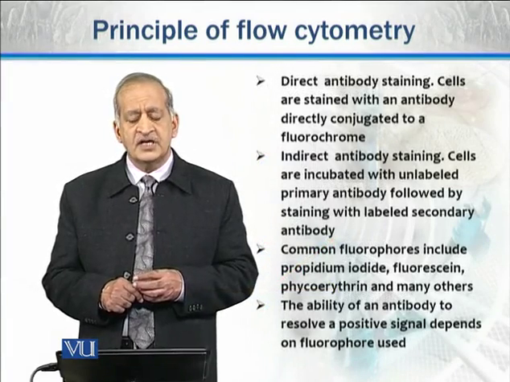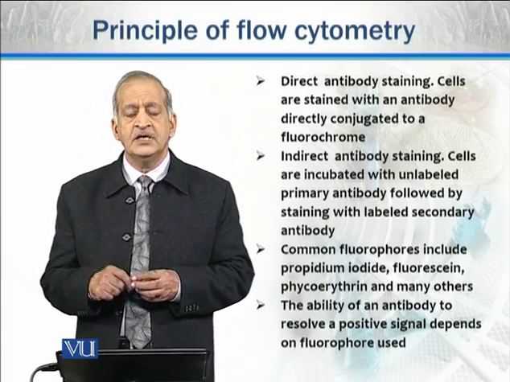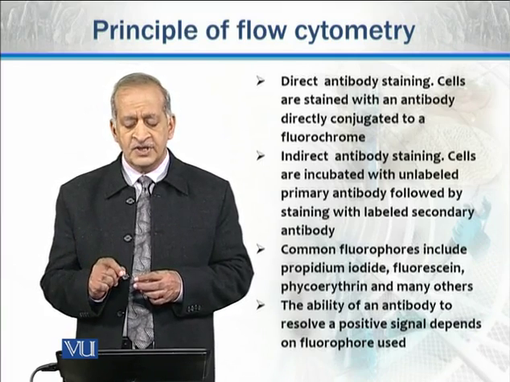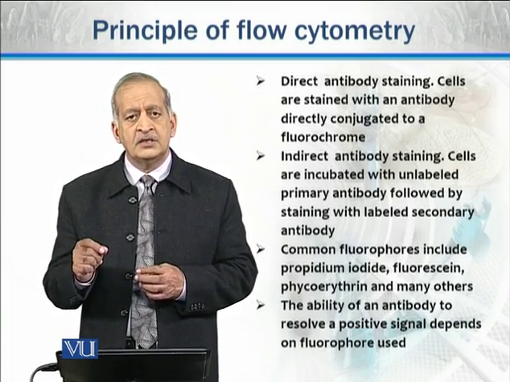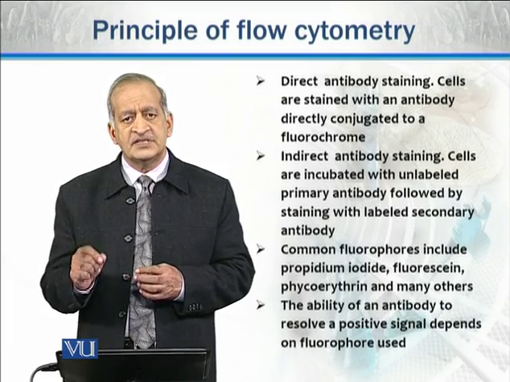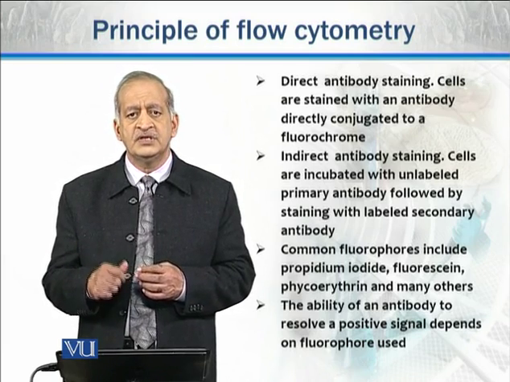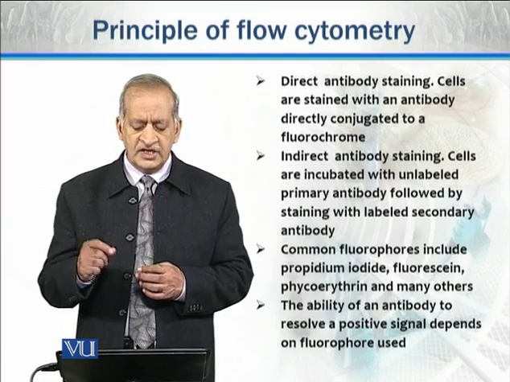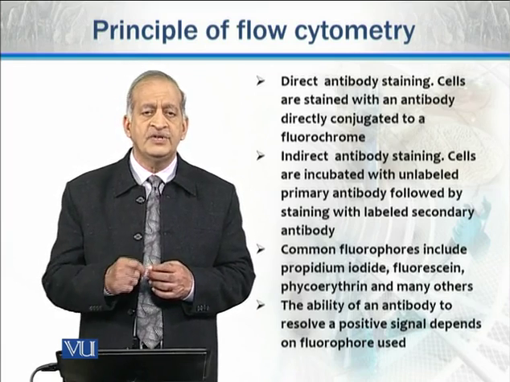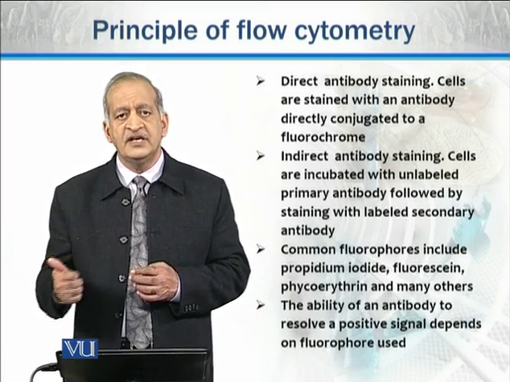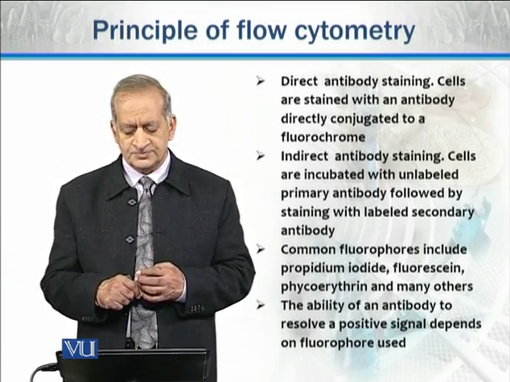Antibody staining can be used. What is direct antibody staining? If we stain the cells with a directly labeled antibody. But we can also use indirect staining as well. In this staining, first cells are stained with an unlabeled primary antibody, and then the cells are stained with a labeled secondary antibody. And in this way, the cells are stained in two steps. I mean, first step with the primary antibody, which is unlabeled, and then with the secondary antibody, which is labeled. So both staining techniques can be used.